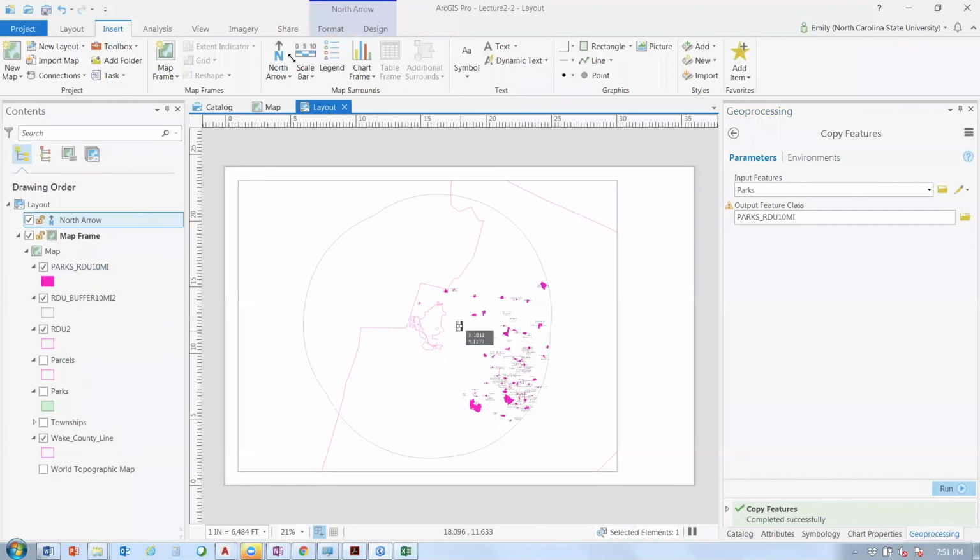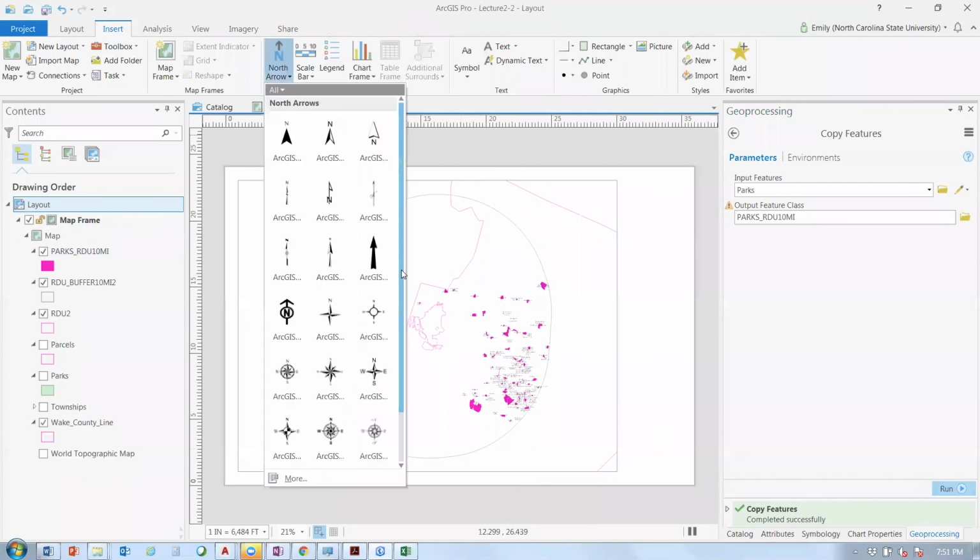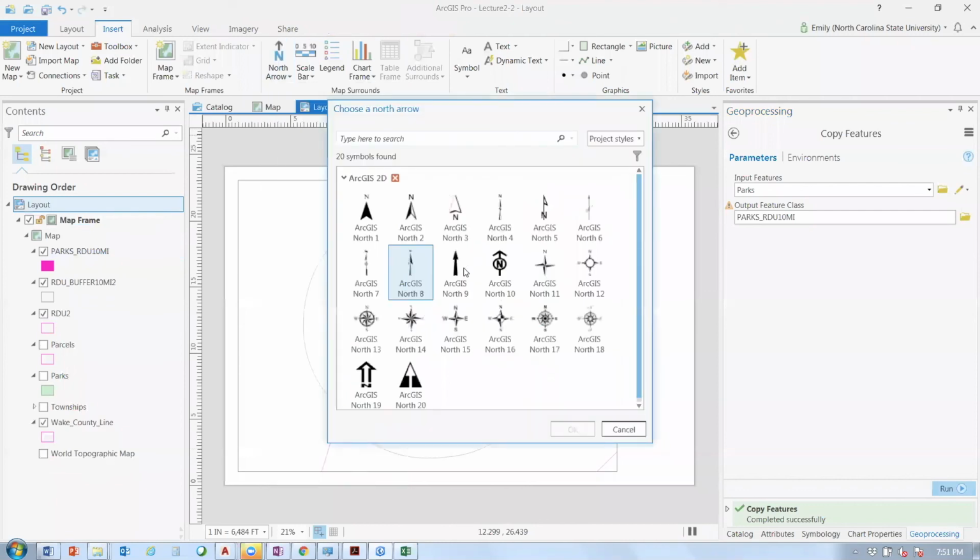I'm going to drag this and make it big so that it's legible for you. It's sort of defaulted to this one, so I'm going to hit delete. If you drop down the arrow pointing down, you have a whole bunch of different options to choose from. Again, I think simpler is always better, so we'll just use a simple north arrow here.